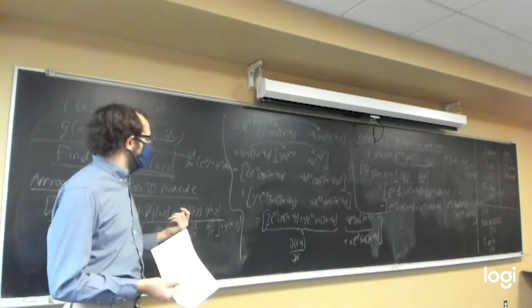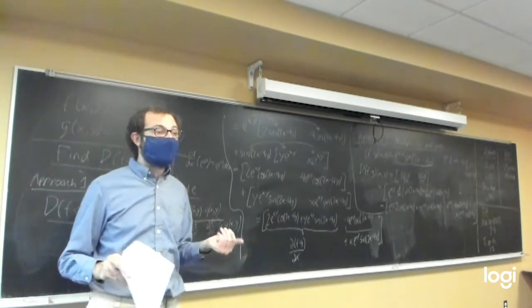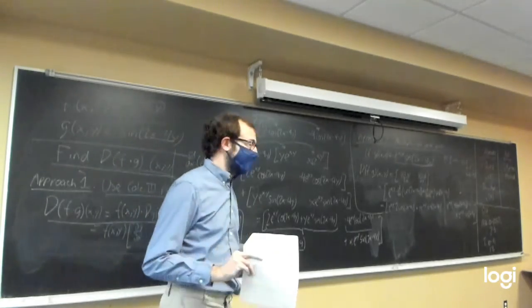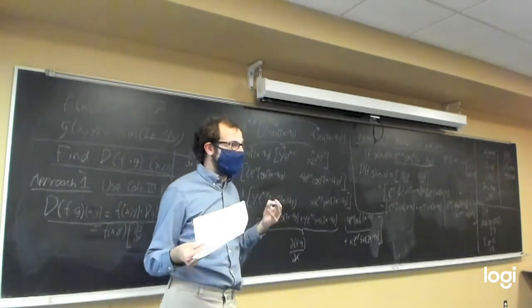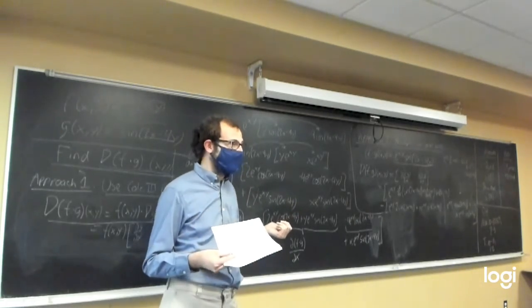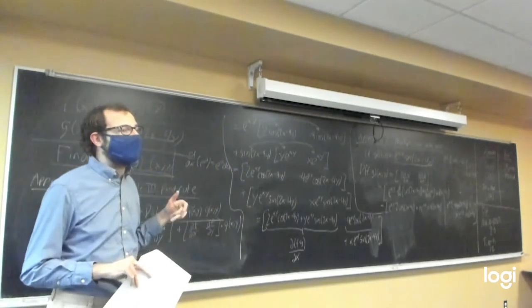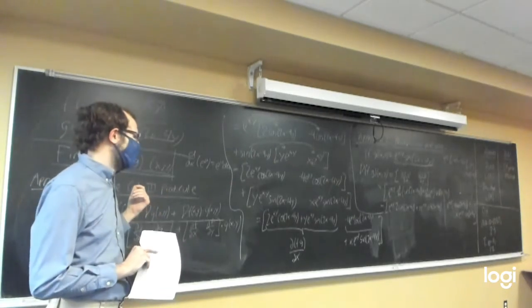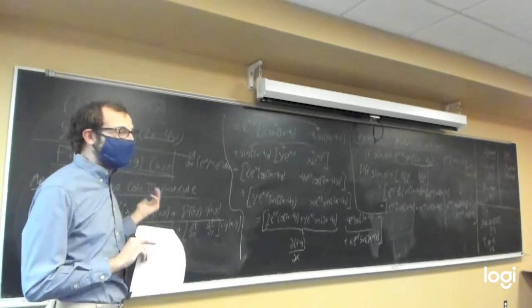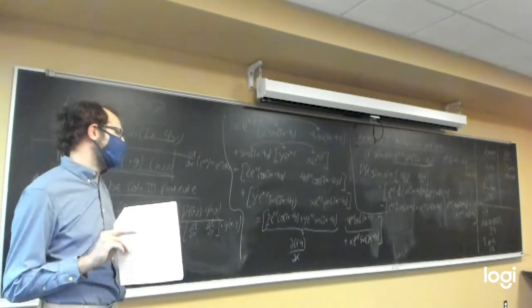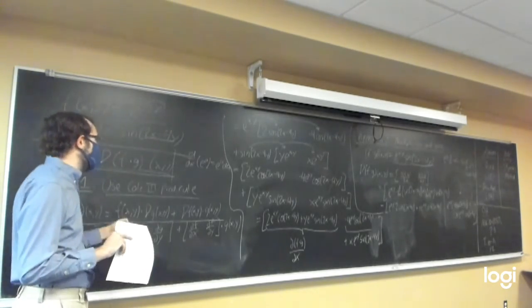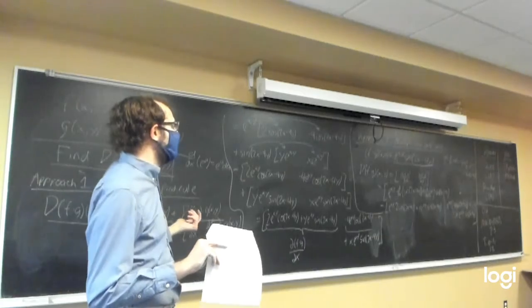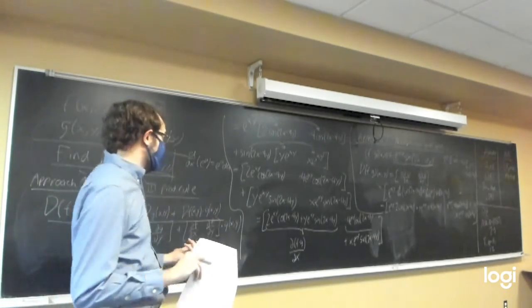Well, maybe I should say this. I dislike both approaches equally. Because in essence, I think it's coming down to the exact same amount of work. It's just that in approach 1, you're breaking up that same amount of work into more individual steps, but the individual steps are a little bit easier. Whereas this one is just breaking up these matrices. But in essence, you're doing all the same products and derivatives in each step.